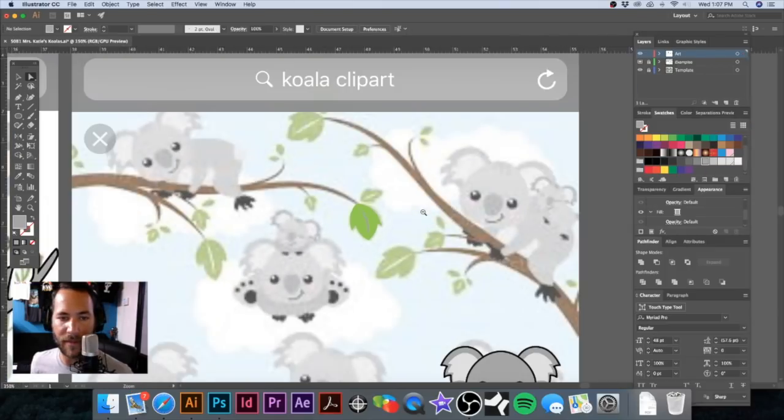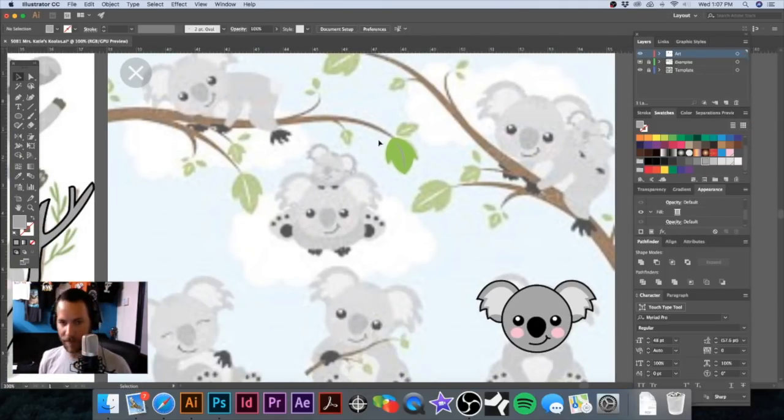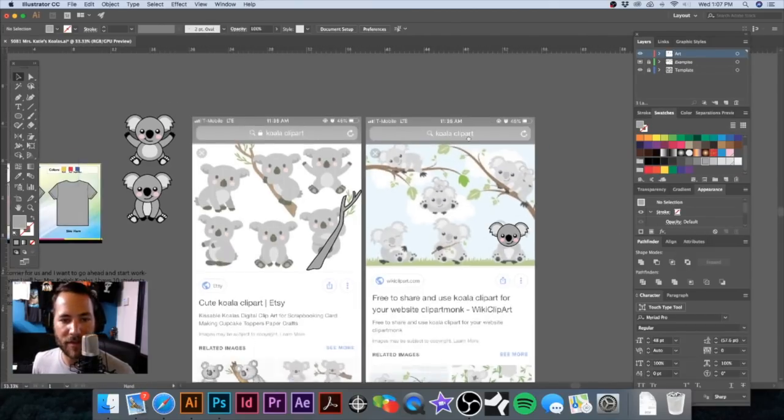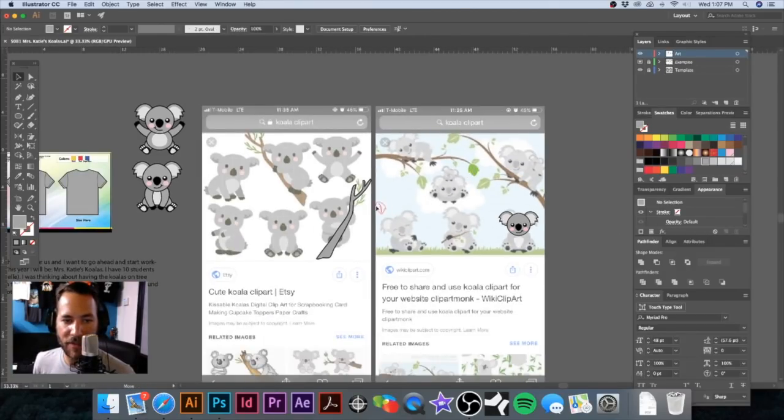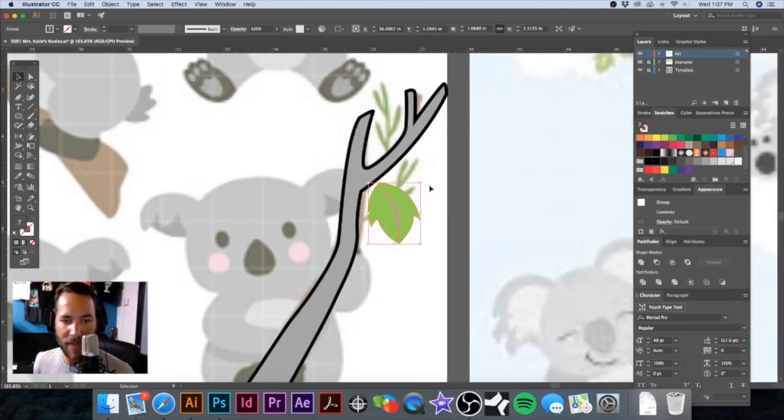Okay, so that's going to be the color of our t-shirt. Going to group those. And we're just going to use the same leaf to basically make different looking leaves.